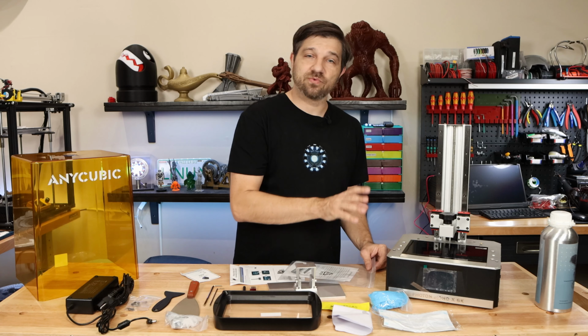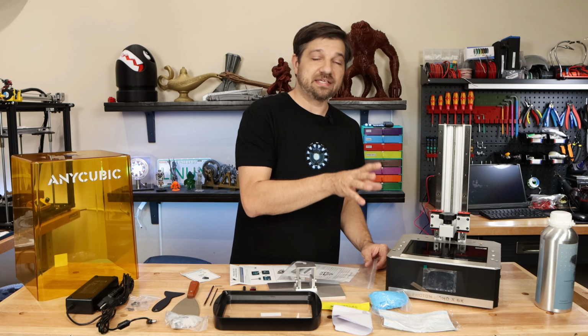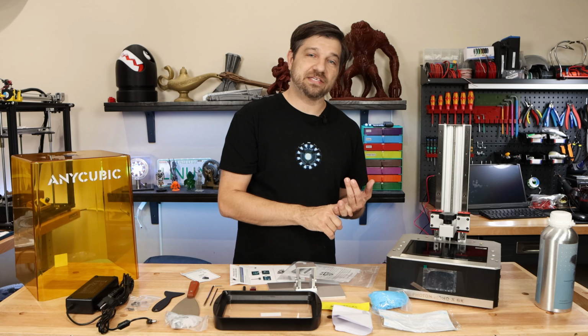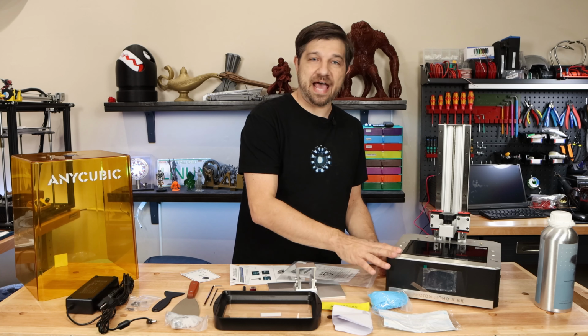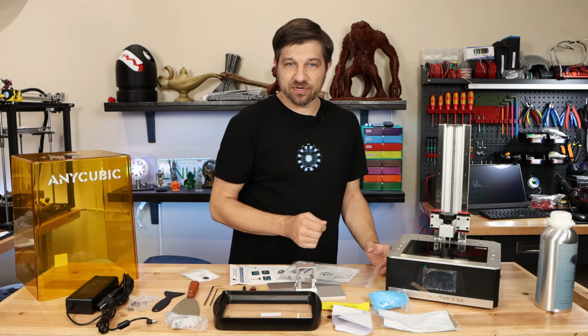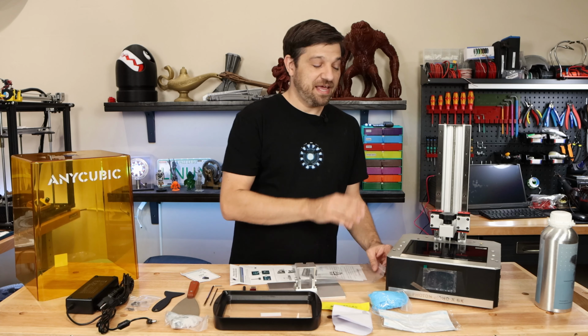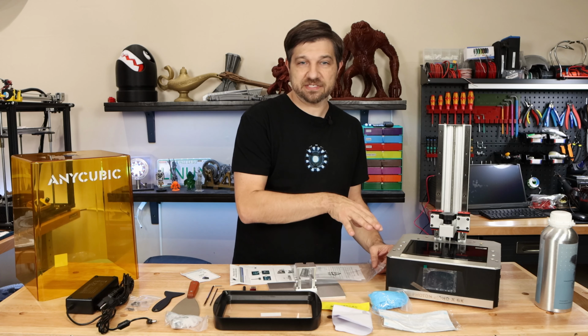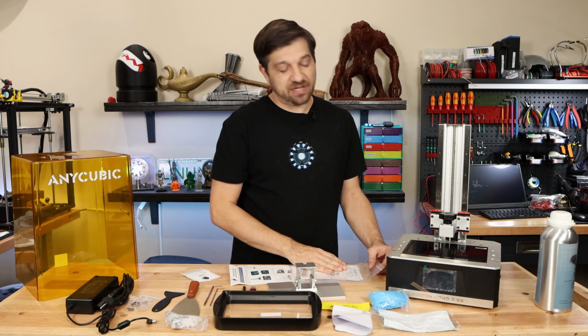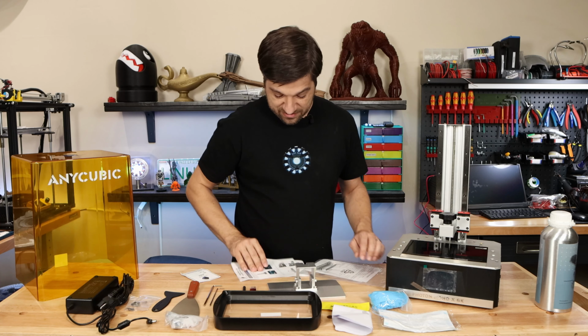really nice because what this allows you to do is actually protect the screen from resin spilling on it or from it getting scratched. So if something were to happen at this point, it's like a cell phone or a tablet, you can just peel this screen protector off, put another one on, and you haven't damaged your expensive screen, which beyond the cost is just a pain to replace. So good on ANYCUBIC for including this.